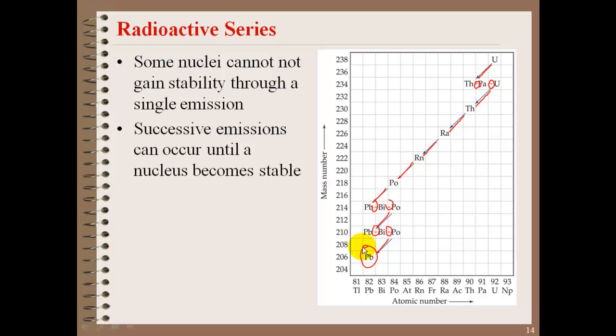The rates of each of these decays are different. Uranium-238 takes about 4.5 times 10 to the 9th years to decay, half-life. Where plutonium-214 takes 1.5 times 10 to the negative 4th seconds. So the half-life rate of each of these decays is much different. Depending on the stability and the half-life, it could take a very long time for it to decay one step, or it could be very quick.